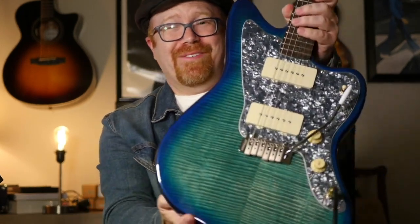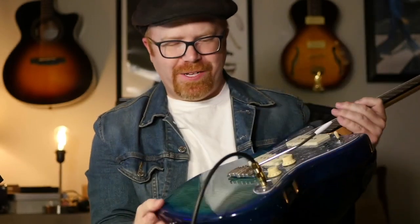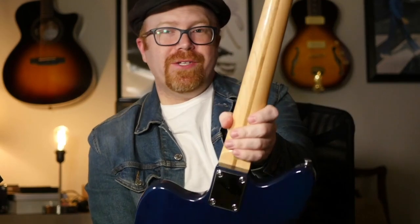All right, so let's talk about the good, the bad, and the ugly of this guitar. The good part is, of course, the finish. Look at that depth of that flame — it is a beautiful finish, beautiful pick guard. And you've got gloss on the neck, which really looks good. This is a comfortable gloss; it doesn't feel sticky over time. It might get that way, but you can clean it and be just fine. It has a pretty normal-looking headstock with the logo there. They call this their Pure Series.